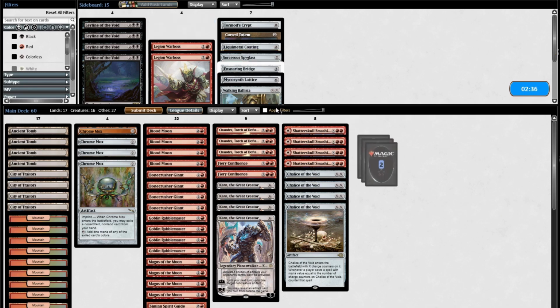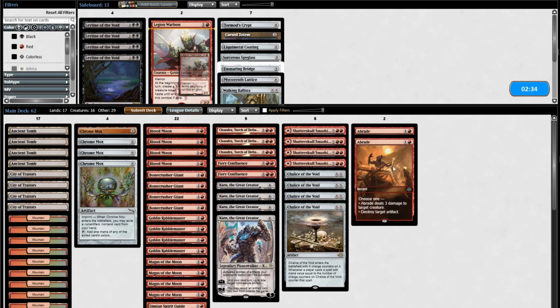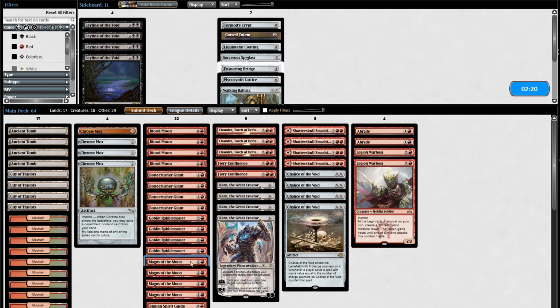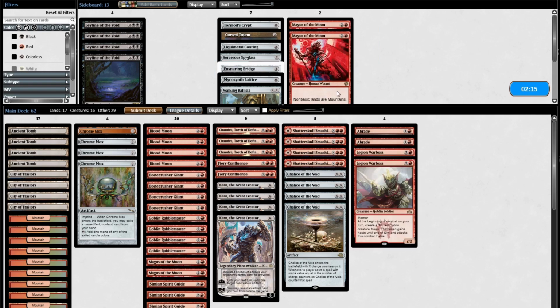Abrade. The removal is important. I think that this is also a matchup where... is this a matchup where I need to clock them? I think that Legion Warboss is probably better than Magus of the Moon. This deck does have red spells, including Lightning Bolt, so Magus of the Moon specifically is kind of shitty. Blood Moon, so even though they can play on red mana, and they do play at least one basic Island, losing their fetch lands and the manipulation of their cantrips, that all matters a lot. So Blood Moon does still have text here.